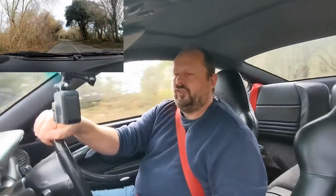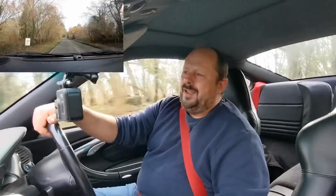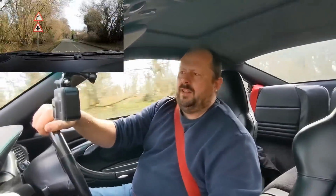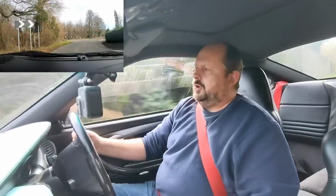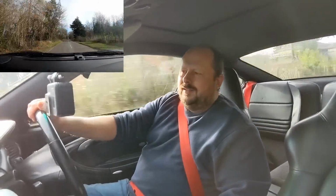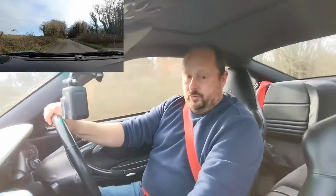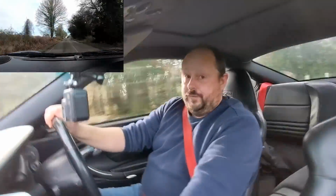Now, the four-wheel drive. This is something to consider. You really want to ask yourself, if you want a more playful car at the rear end, something where you're pulling out of a junction, you can turn the traction control off and spin up the rear wheels a little bit, you know, and then like correct it. You're probably, the 4S might not be the car for you. This car seems to just be really good at putting the power down in a really stable way that gives you a hell of a lot of confidence.